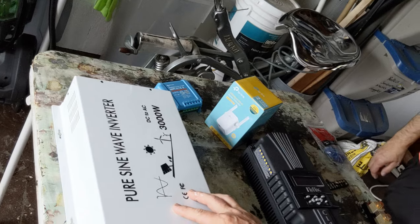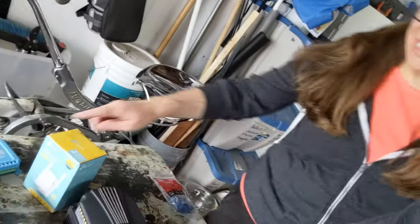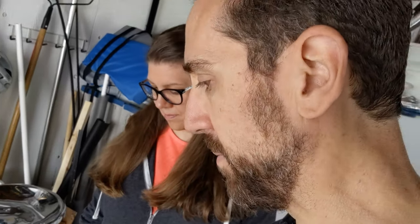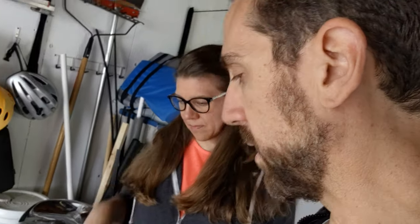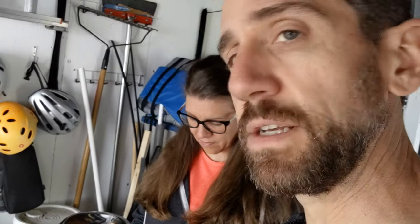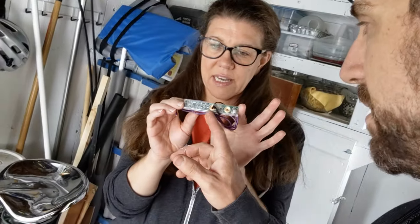Here's all the stuff we plan on installing. We've got our inverter — it's a 3000-watt DC to AC inverter. We've got the solar controller, our MPPT — this is a Midnight Solar, which I'm a big fan of. We found one on clearance for about half price. We're also hooking up a Whiz Bang Junior, which on a Midnight Solar monitors state of charge, battery current, and tells you how much current you have left and what your battery charging situation is.